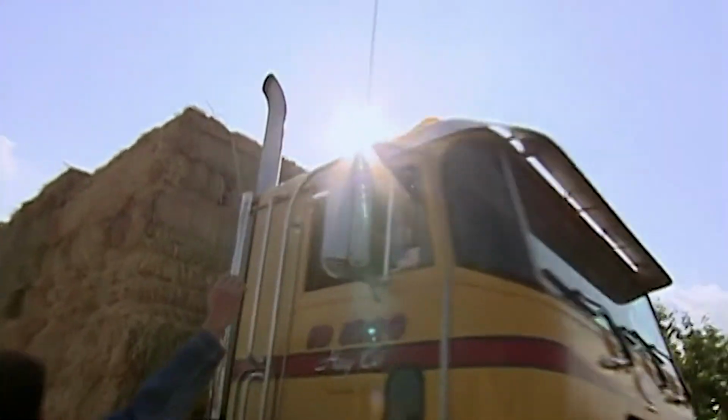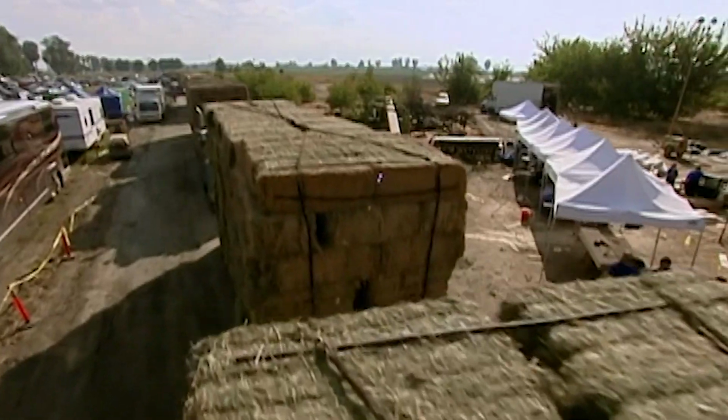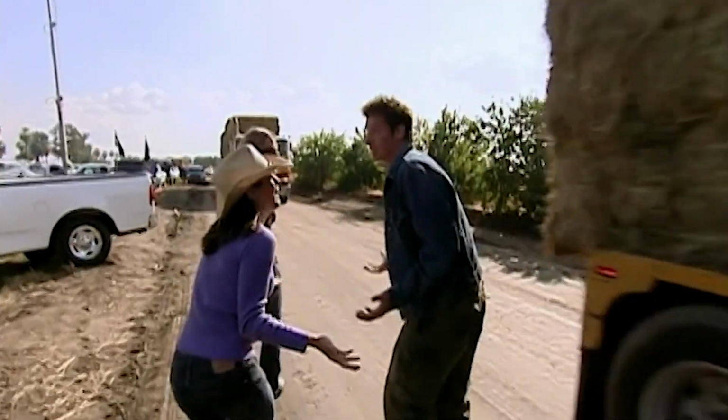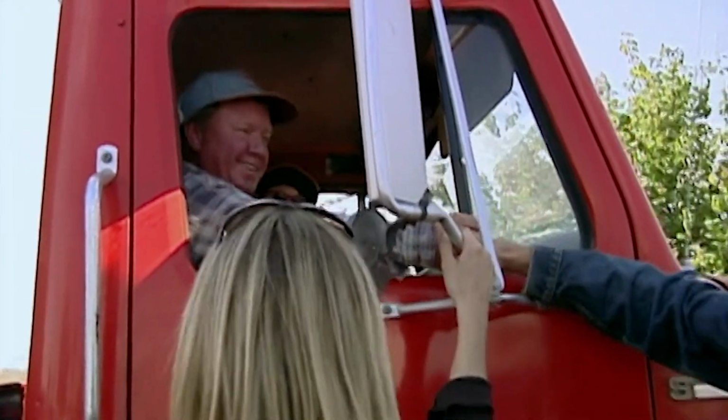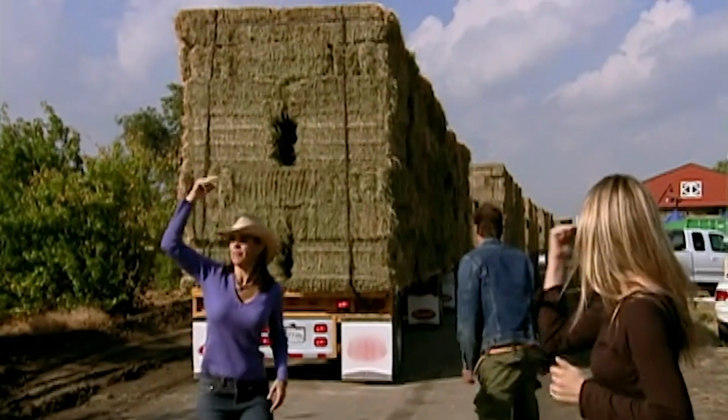The people of this community are so wonderful. We're gonna fill this hay barn! That's right! We had over 34 different farms donate hay. It just keeps coming! The farmers and the dairymen of Bakersfield came through in a big way. Hey, we really appreciate you guys bringing the hay, man. Thanks a lot. These guys really are going to save the farm. Oh, this is wonderful. Wonderful people.